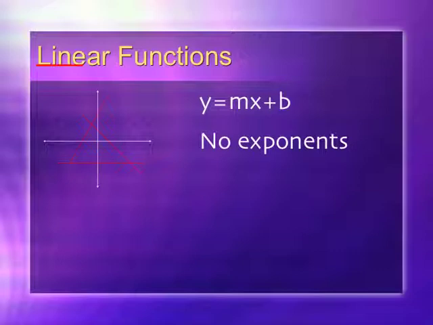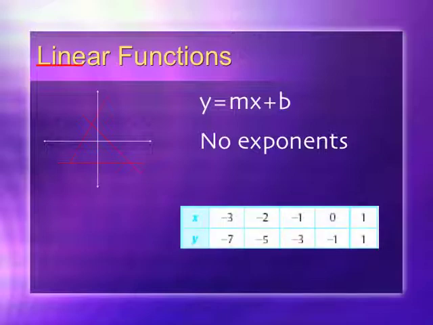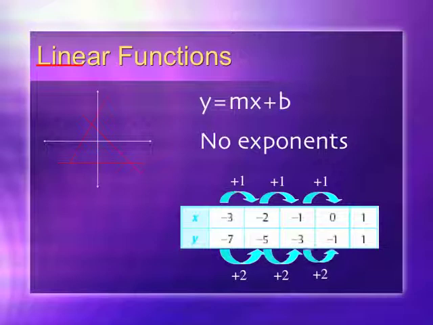It's key in this case that there are no exponents anywhere. Our variables are x and y, a plain old x and a plain old y. If we had a table of values, some x's that I put in and some y's that I got out, I could tell that this table represents a linear function by comparing how y changes with how x changes. As x gets increased by 1, so x is going up by 1 every step, y is going up, we're adding 2 to y. We're adding a constant amount to y every time.